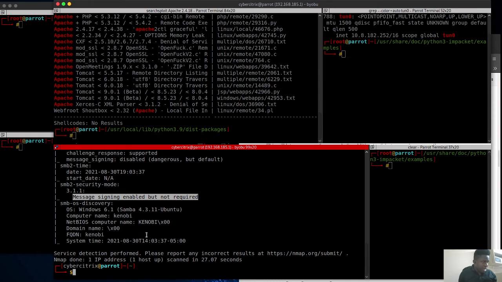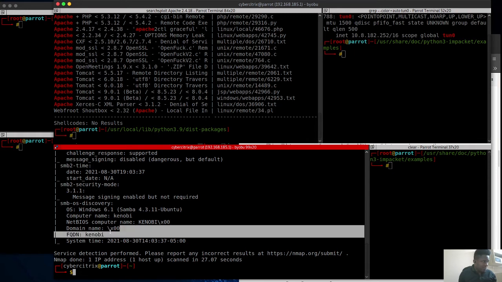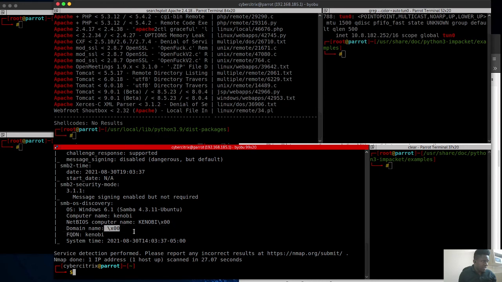So thanks to Nmap, it gave us a fully qualified domain name as well, and the domain name in hex as well. You check this hex flag to interpret what it is. But we can see the NetBIOS computer name as well. So we've got quite a bunch of information just by enumerating that server. So we're good to go. Maybe we narrow down to look for SMB shares. Let's enumerate SMB shares, since we know ports 139, 445, sorry.